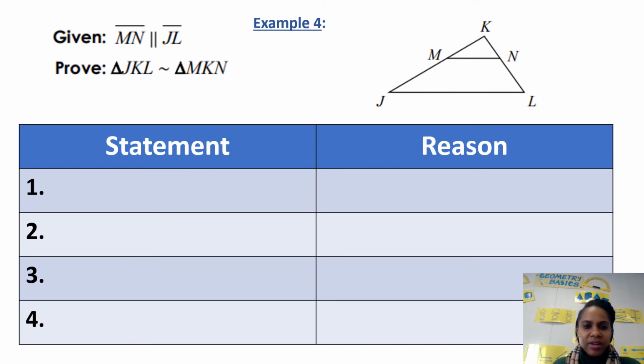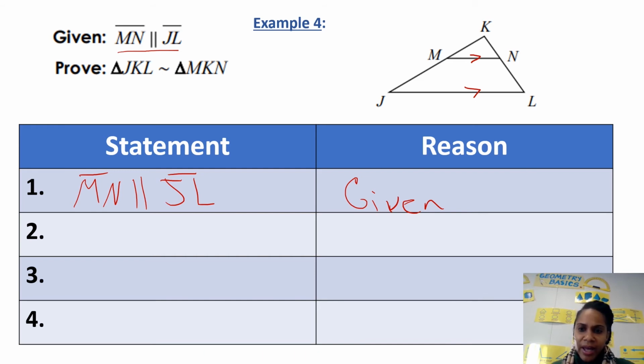Let's take a look at this proof here involving the angle-angle similarity theorem. So we're given that MN is parallel to JL. So let's go ahead and write that in. Our first statement is given, MN is parallel to JL. That is given. And I'm going to go ahead and write some parallel marks here. So remember, if you see parallel lines, you can start thinking of your angle pairs, corresponding, alternate interior, and so forth. All right, so since these lines are parallel, do we have any congruent angles? So yes, because KL would be a transversal, all right? So KNM would be congruent to KLJ because they are corresponding angles.